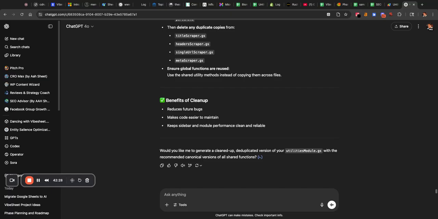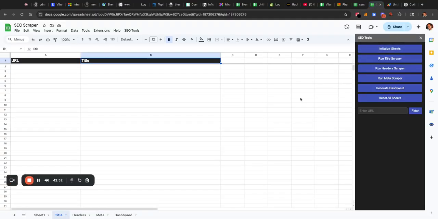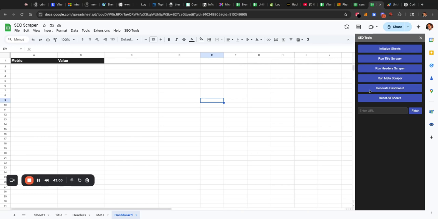Like, you would have had to type in, I want this sheet, I want this. And usually ChatGPT gives you one or two or three functions at a time. So you would have had to build all this out. You probably could have had it done in half an hour to 40 minutes. So the time you spent getting VibeSheet to run, you probably could have built this by hand, but it gave you a really good starting point. Like, would you have thought to design the menu like this? Would you have thought to do the different layouts and things like this, like a little dashboard? You might not have thought about a lot of these things. So it's giving you like a leg up, which I think is really cool.